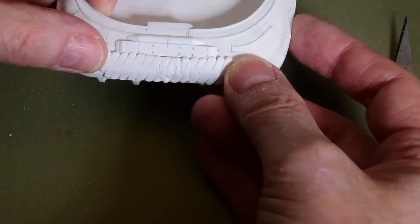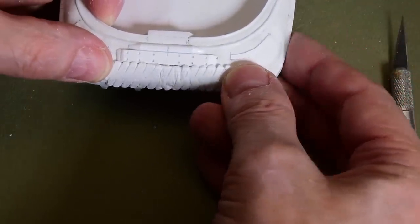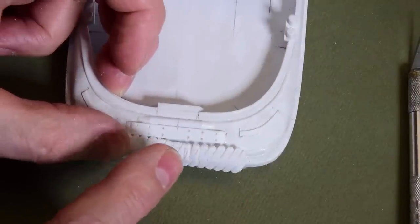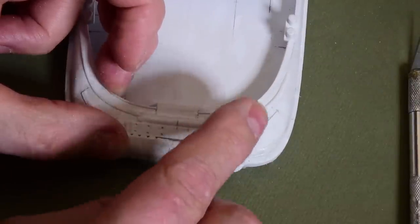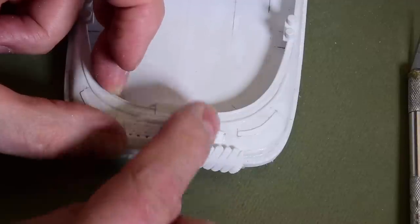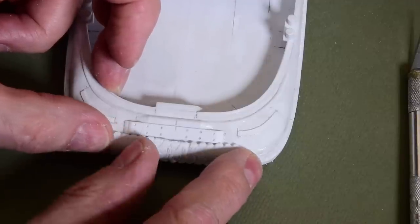The more detail you build in like this, the more opportunities and fun you're going to have when you go to paint and weather it, because you're going to be able to work all this rubber, steel, rust, things like that.